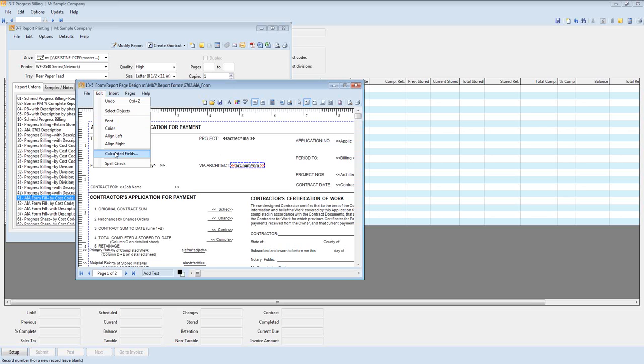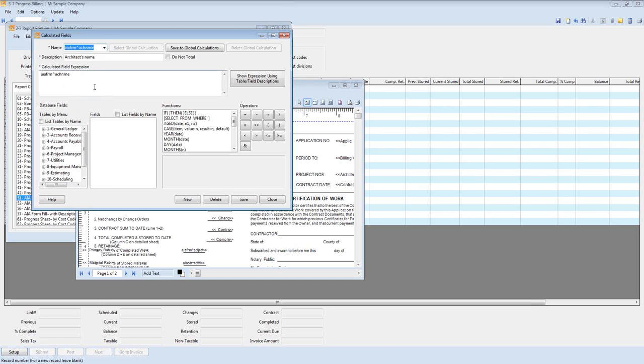If I go to Edit, Calculated Fields, hit the drop-down list of what's already created, and that's not it. Let me see if I can get to it. There's a couple different ones here. Okay, there it is. From here, I can take a field that's on another form and save it to Global Calculations. And you can go into the form that you're using, click on the Global Calculations button, and it will be there.